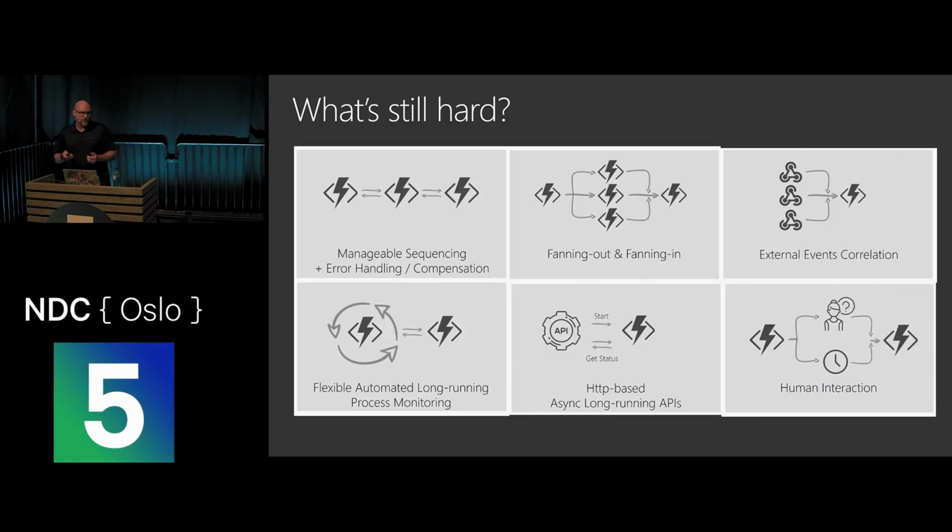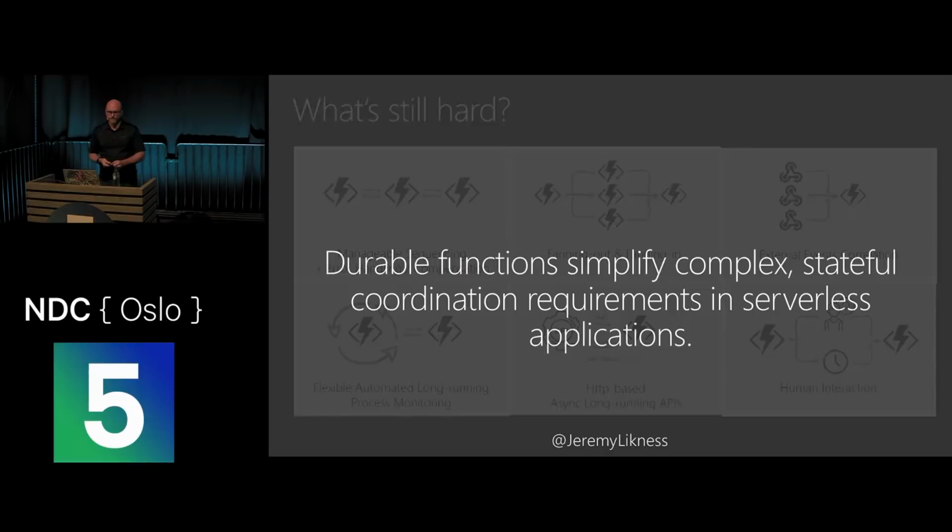And then what if there's human interaction? Let's say that I have a customer service ticket come in, and I basically want someone to interact, so that triggers an event. But if they don't interact within a period of time, I want to automatically escalate that. How do I correlate those two things, that timeout wait and that human interaction?